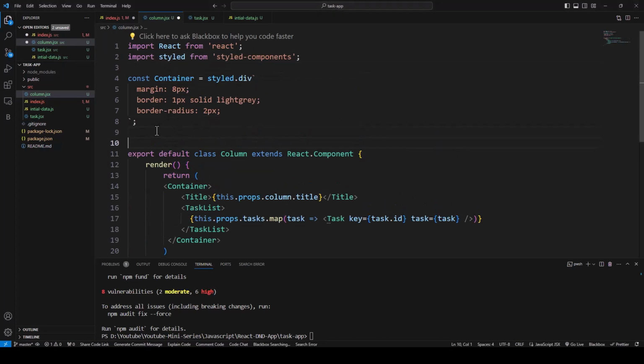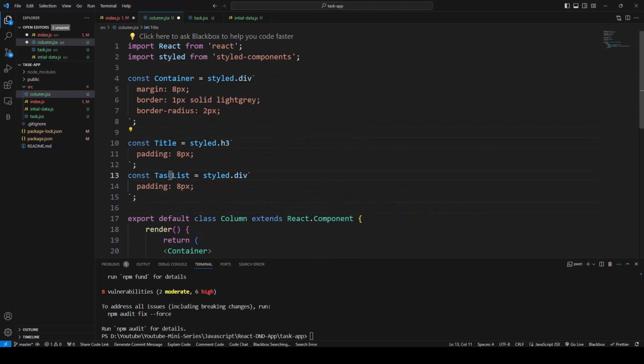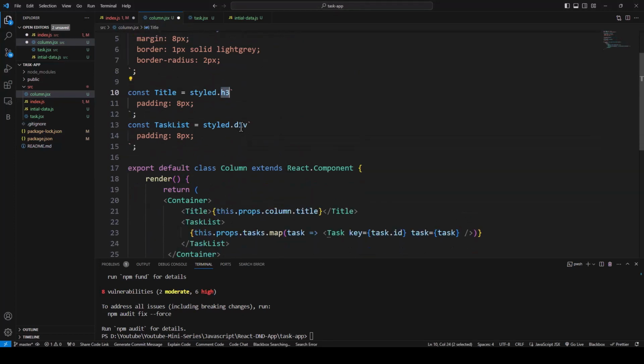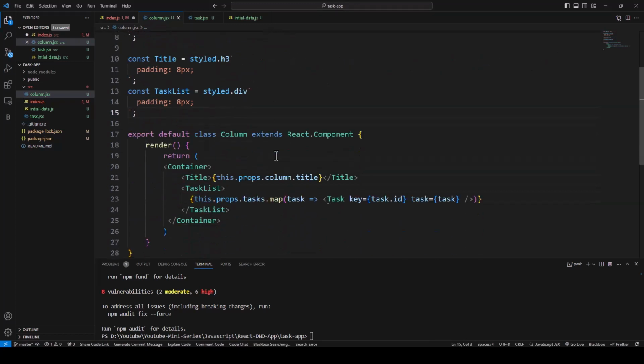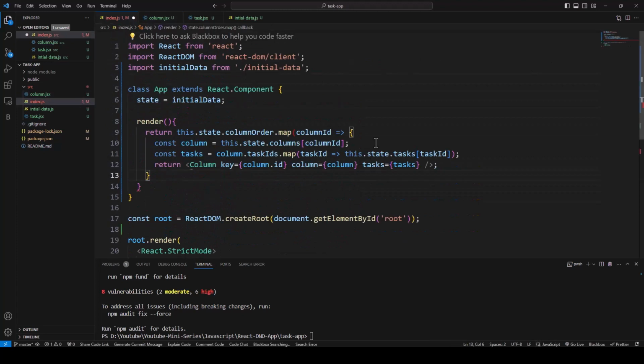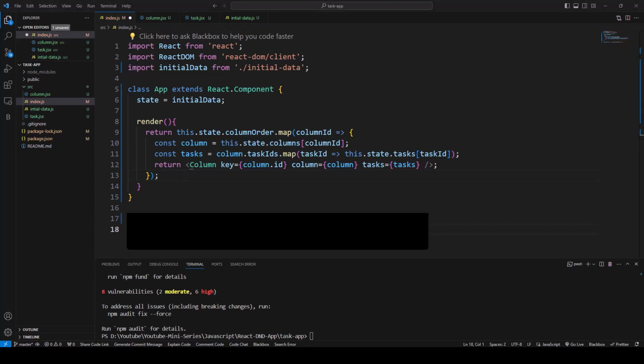So here we have our title and task list. Title is an h3, and task list is a div. Now we have created these over here, and in our index.jsx file, we just need to close this particular thing properly. So over here, after returning, we need to close this, and we need to import column as well.